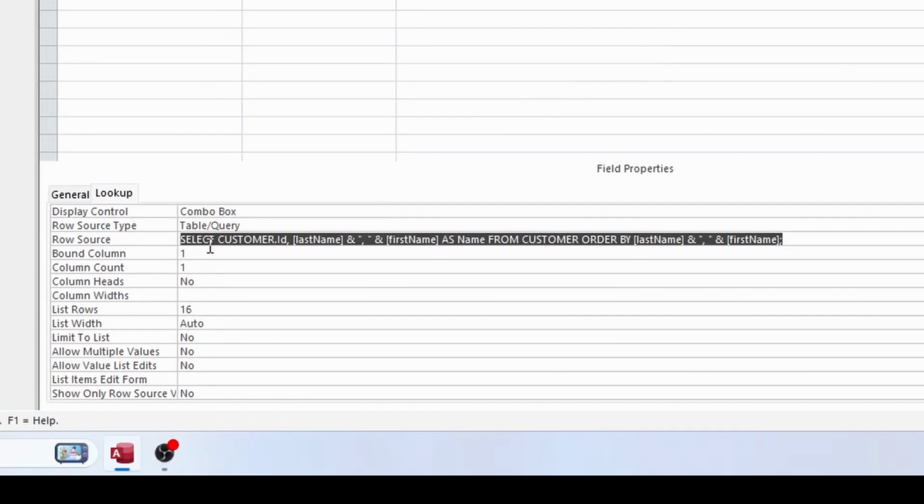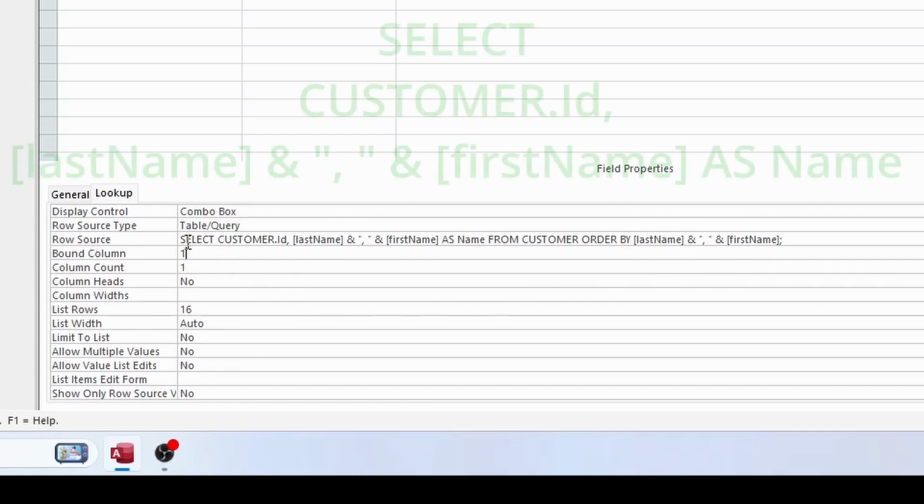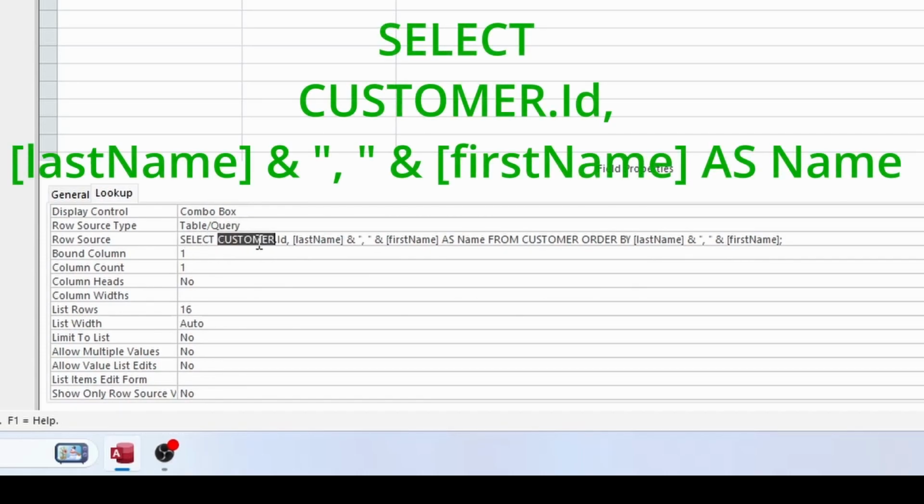So here's that resulting SQL statement. If you don't know SQL at all, I would recommend learning it, at least on a rudimentary level. And I do have a separate video that discusses specifically SQL and goes through some examples of some basic SQL. But just real quickly, we're telling it we want to select the customer ID column, comma, so commas separate your columns, and then here's where I did my concatenation, last name, comma space, first name, and then the keyword as, and then my alias. So I named that column name.